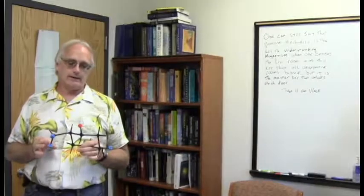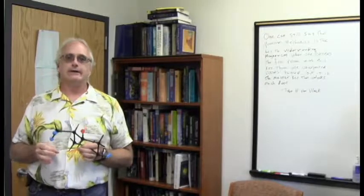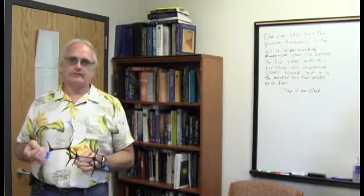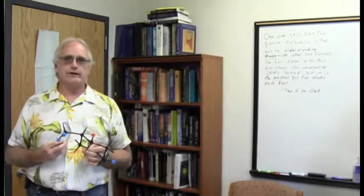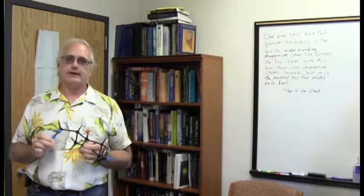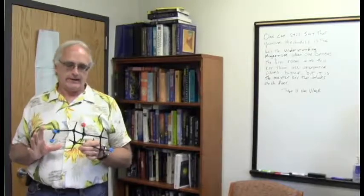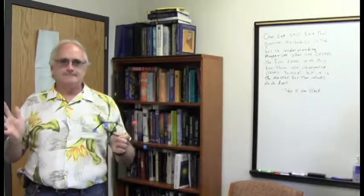Someday, someday. But I want you to see how the 2D NMR spectra represent an order of magnitude increase in the power of this technique. It allows us to take molecules like this with terrible overlap problems and still be able to go through there and make our assignments and try to understand what's going on in there. It is truly one of the most powerful structural techniques we have available. And if you don't look at how this works and just simply stand back and be amazed at it, well, you just have no soul.